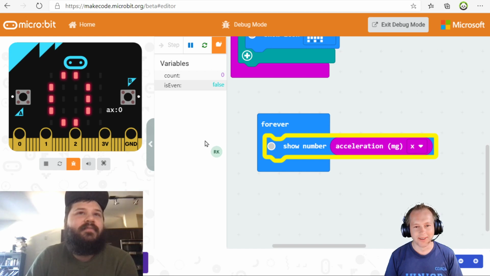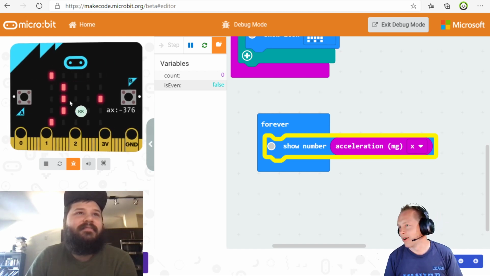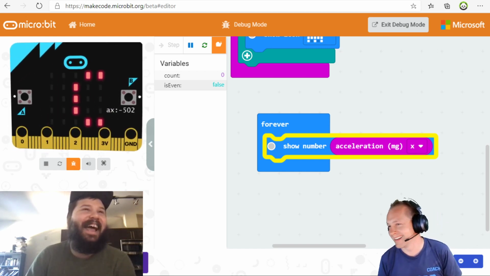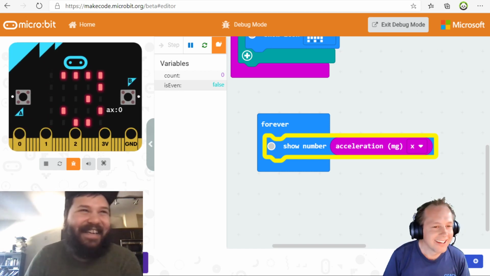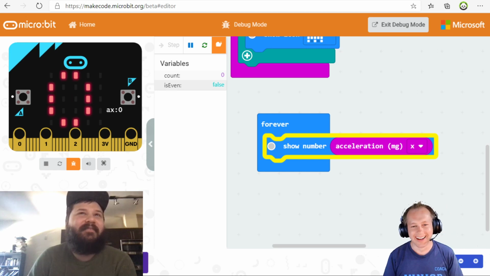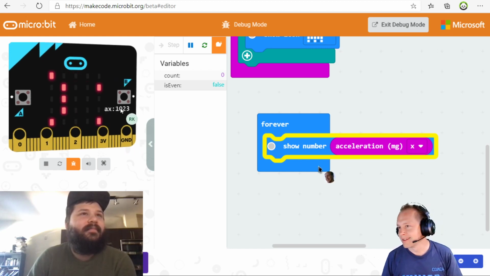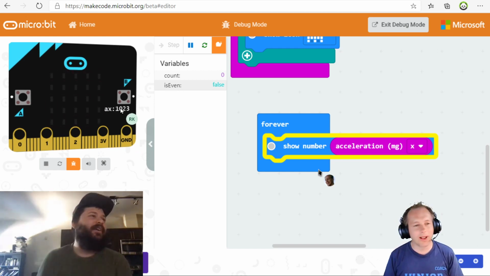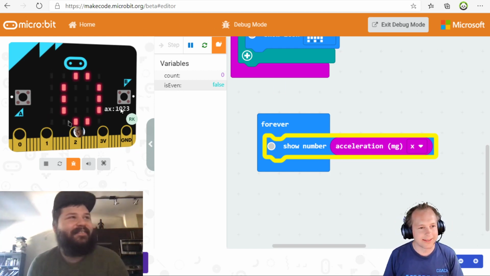Oh, what's going on? Okay, I take that back. Yeah, this is a beta. Something is going on. It should have read. It's reading the accelerometer, but somehow it's not. Well, maybe it's because it's 0. Oh well, we've got some bugs, but it will come in the release. This is going to be interesting.